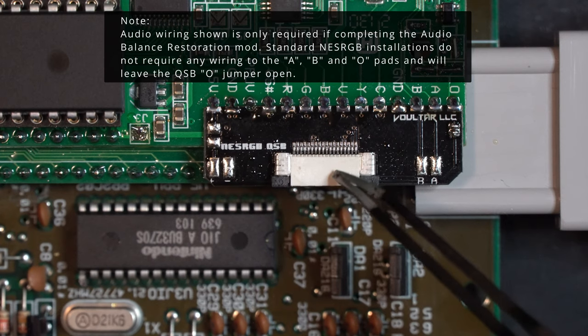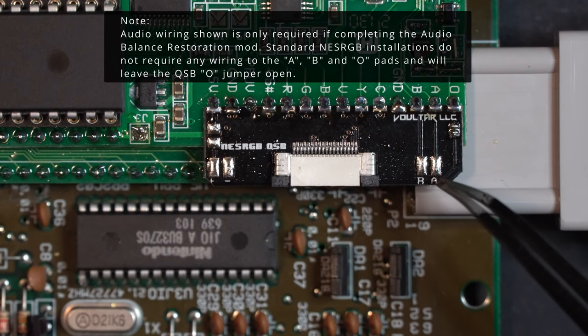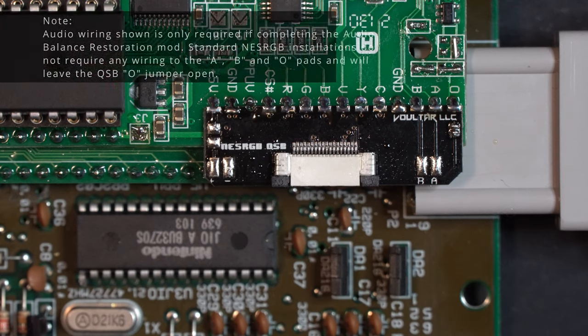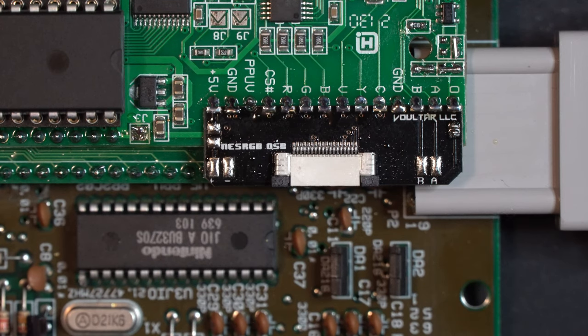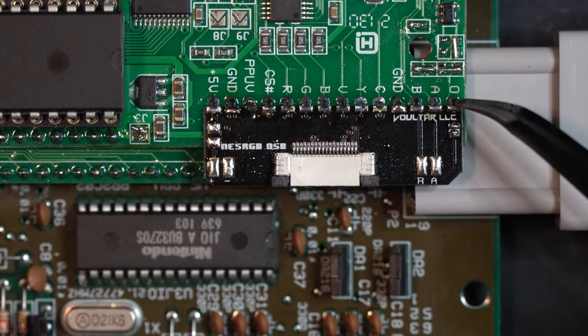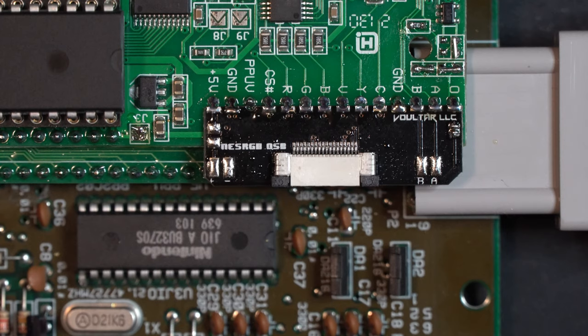These don't go to the ribbon connector, which is good. That's exactly what we want because we're going to be pulling those from CPU pin 1 and 2 as we discussed in the prior video on the audio restoration mod. Audio output we are going to be using, but we don't want to short this jumper. We're going to tie in right here, and then I'll show you where to land that on the cartridge connector.